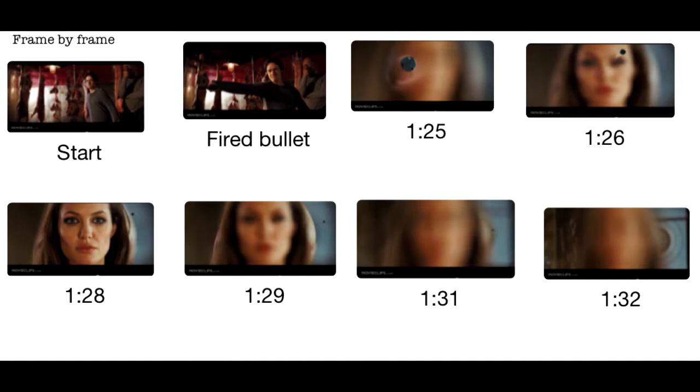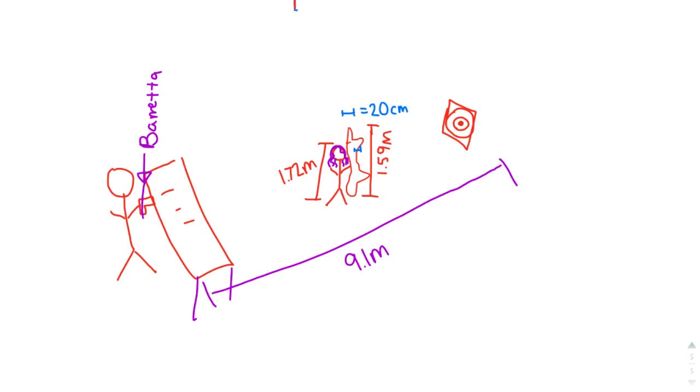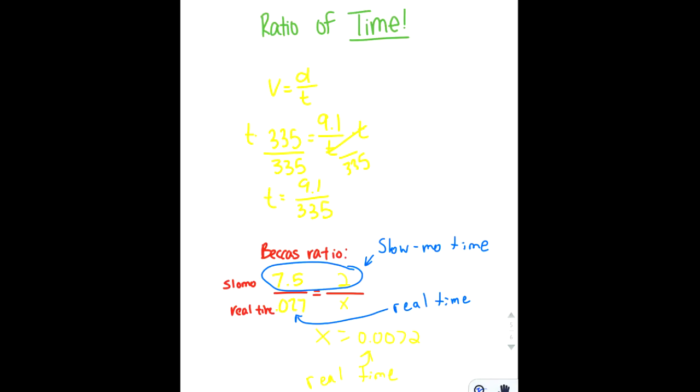Also, Wesley whips his arm so fast that it is humanly impossible to do so. We calculated the ratio of slow-mo time to real time using the time in the movie it took for the bullet to hit the target and how long it actually should have taken in real life. Once we found that ratio, we figured out that he moved his arm in 0.0072 seconds. This is just a theoretical time because we do not know if they slowed down the time for the bullet to travel more than when he swings his arm. We know that this is impossible because we tried whipping our arms in that motion to find how long it took us.